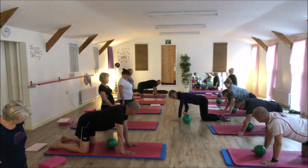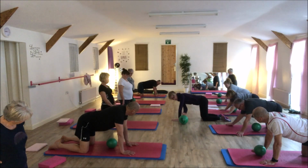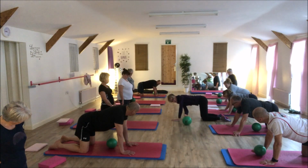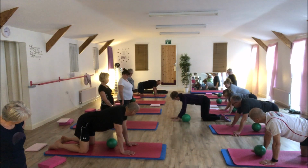So back of the hand on the ball. Now I'm going to look at where the ball is going, and I'm going to bend my elbows in the same direction as the ball. My ear is aiming to go there.